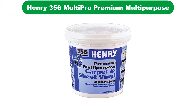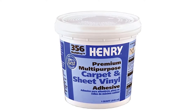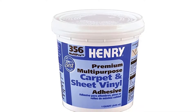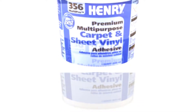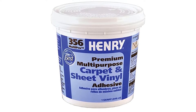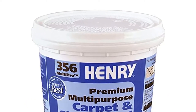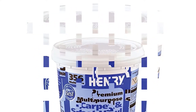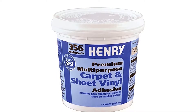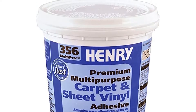Number 3. Our third best pick is Henry 356 Multi-Pro Premium Vinyl Flooring Adhesive. The Henry Flooring Adhesive is our number one choice for bonding vinyl planks, tiles, and sheets — it's the best adhesive for vinyl flooring for the money. This glue is extremely versatile and bonds a lot of different materials, with no problem gluing vinyl flooring to just about any subflooring. The strength of the bond is superb; it creates a cross-linking bond between composite surfaces, making stronger and more durable bonds than most adhesives. If you're using self-adhesive vinyl tiles or planks, we recommend using this glue to reinforce the bond, as it will make your flooring last a lifetime.